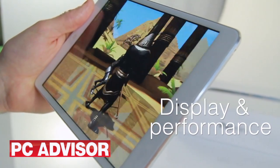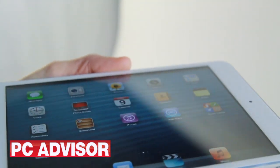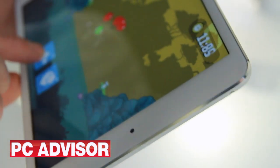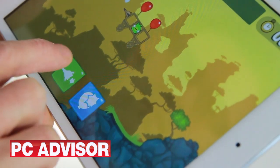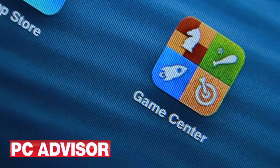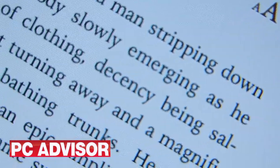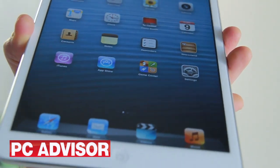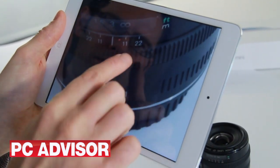The iPad Mini uses the same Apple A5 processor as last year's iPad 2, with the same 1024x768 pixel resolution condensed into a smaller space than the 9.7 inches of the iPad 2. So where both the original iPad and iPad 2 had a resolution of 132 pixels per inch, the iPad Mini raises its pixel density to 163 pixels per inch. The screen isn't as sharp as iPhones or iPads with Retina displays though, and on-screen text at small font sizes can be a little furry. The display is still IPS, with rich colours and spectacularly wide viewing angles from this screen technology, once the preserve of high-end graphics design monitors.